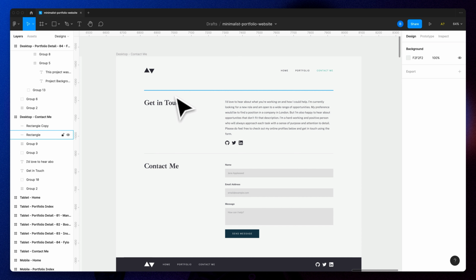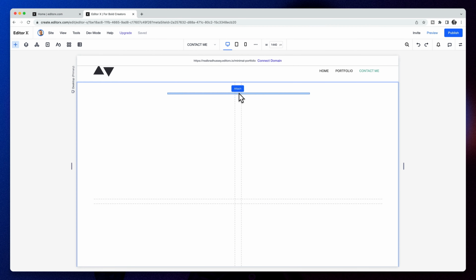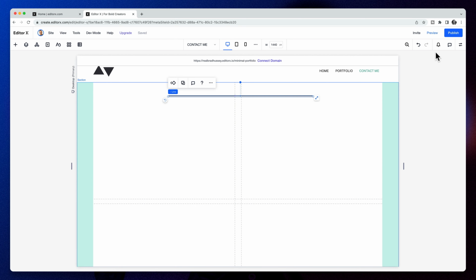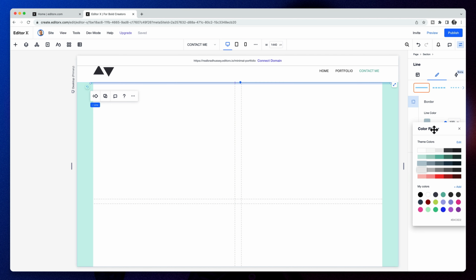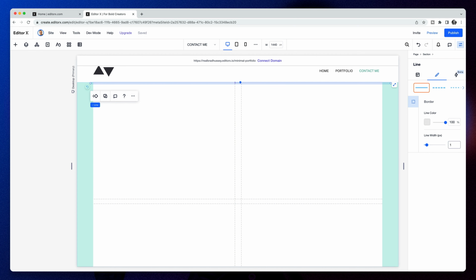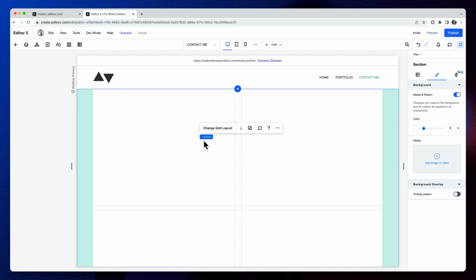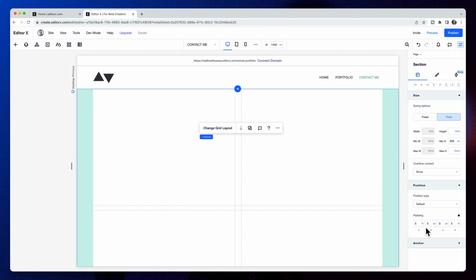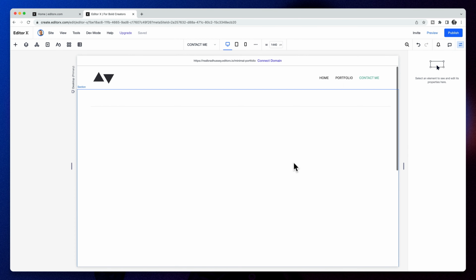Now it's time to add that hairline on the top. So I'm gonna go back to Editor X, add a new element, drag a line in here and attach it to the grid. Then I'm gonna make it 100% of the width and make sure it's docked to the top and centered. Design it so the line color is matching the design and the line width is 1 pixel. Looks like we need to add a little bit of padding on the top of this. So what I'm gonna do is select the grid and I'm actually gonna have 5% all around on all sides. Now the hairline matches the design a bit better.